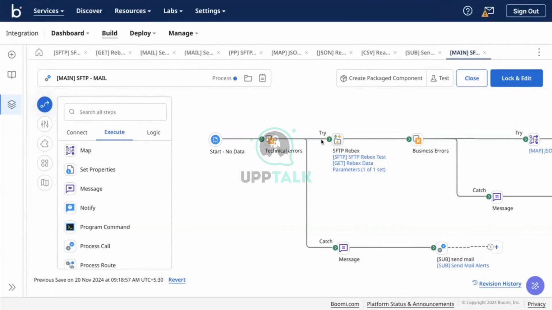There you can build a reusable process where you have that API call for token generation. In all of your processes, you can put that sub-process call where it gets the token, and you can use it in your integration further to fetch the data.